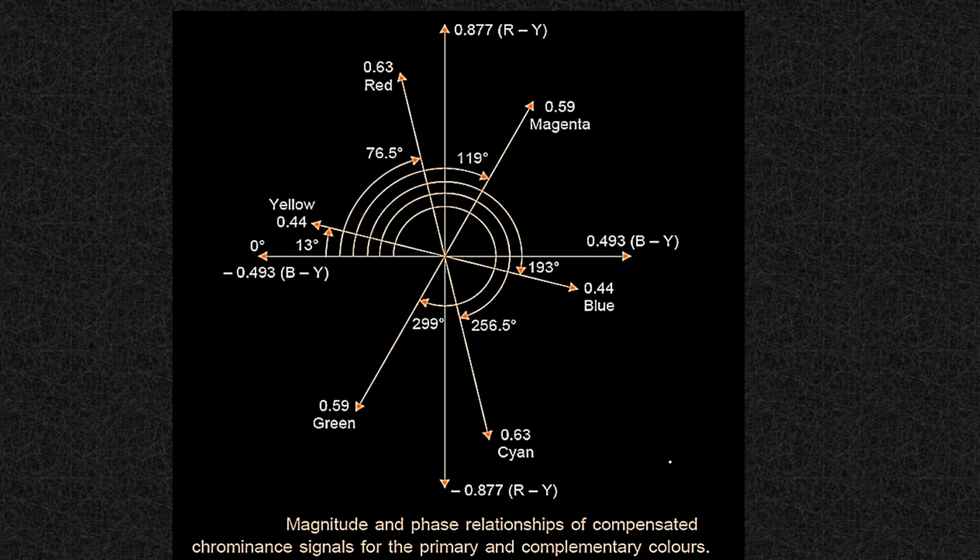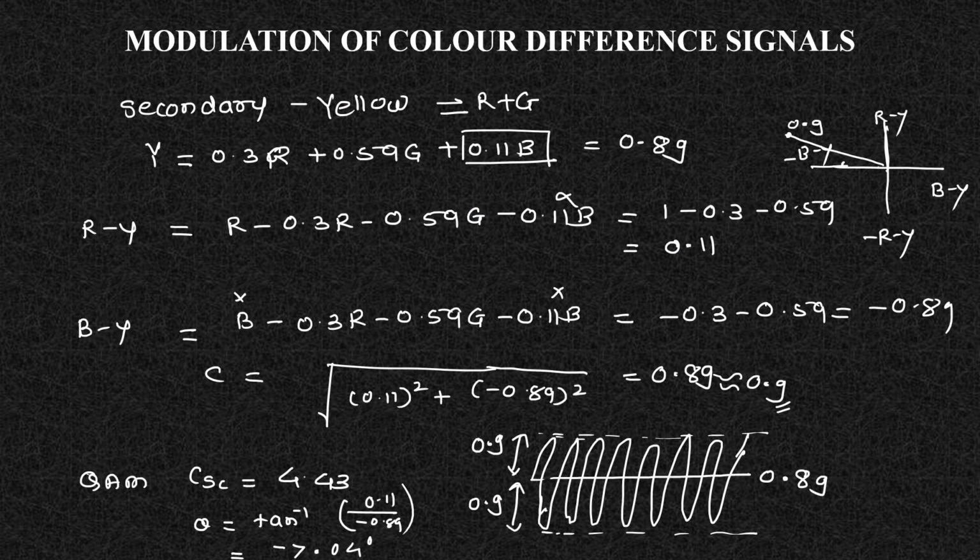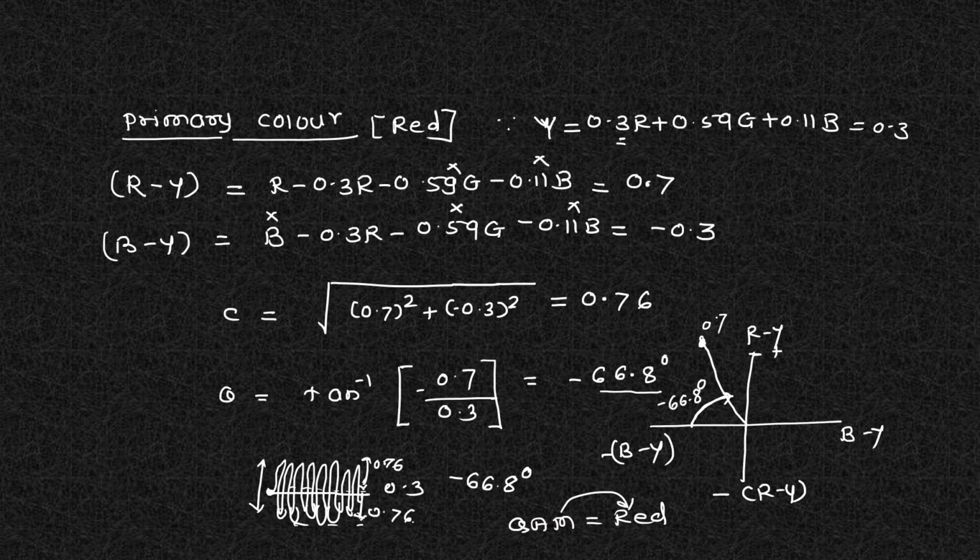So you can see रेड आपको पहले ही मिला था 0.76 पे, ठीक है, तो अगर आप वेट करते हो तो आपको ये 0.63 पे मिलेगा, और आपका जो भी एंगल है, that will be 76.5, and that will be, you can say, negative, and that's why they have shown it here like this. If you want to know how these things are calculated, we can go to the previous calculations which we have done for the red color. Here it's for yellow, then we'll go for the red color.